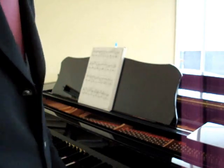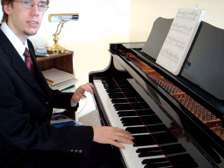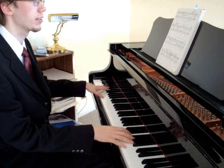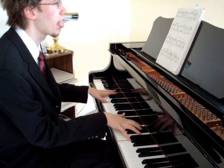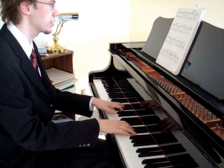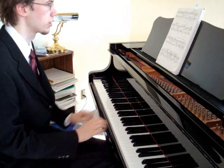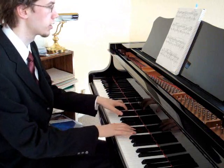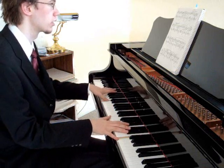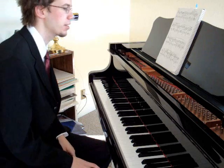Now, there are two reasons we might want to play a rolled chord. The first reason would be an effect. When we do a rolled chord, it gives you a different effect. Now, here, I'll play it without rolling the chord. Cosmopolitan kind of a feel to it.